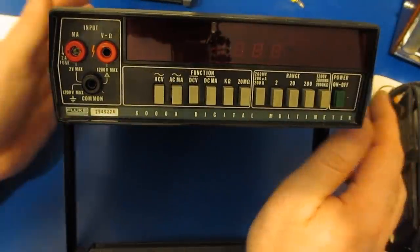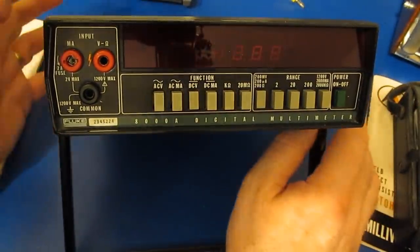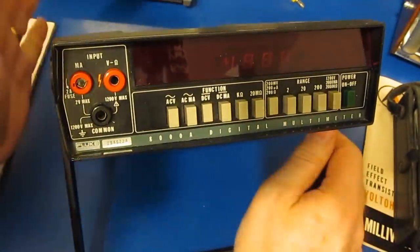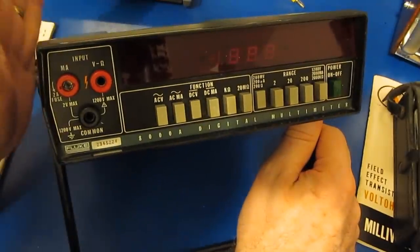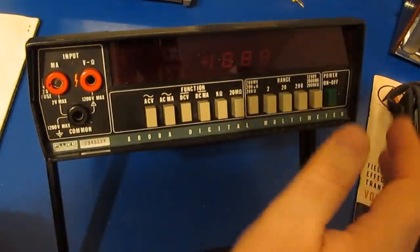So with eBay being what it is today, I thought what I'd do is try to find some of these meters and see if I could find enough parts to put this thing back together. This meter had a lot of damage from running all those transient tests, but I was able to find enough parts to do the repairs.